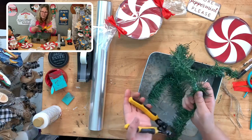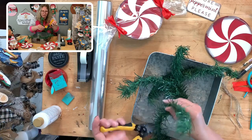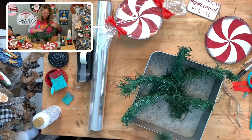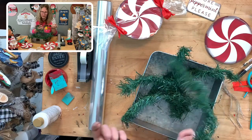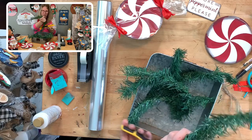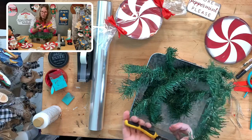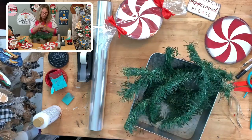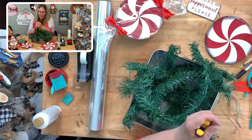So I did get this at Dollar Tree in previous years. I think that they usually have it every year. But you can go to Hobby Lobby and just get some of their little sprigs and add it to a container. This is just one that I take to my craft shows to put flyers in or little try me kits. I just grabbed it and I'm like, that'll work. But I would really love to have some little sprigs or some little red berries in here. That would be really cute. But I don't have it. Alas, this is what I have. And it's going to be cute.